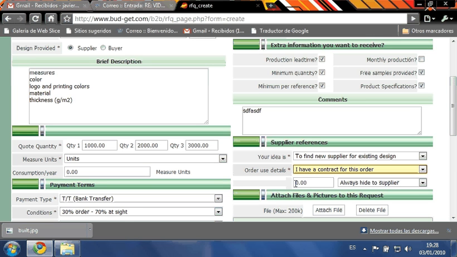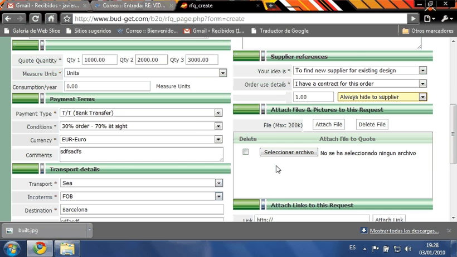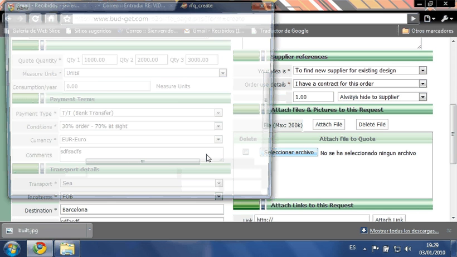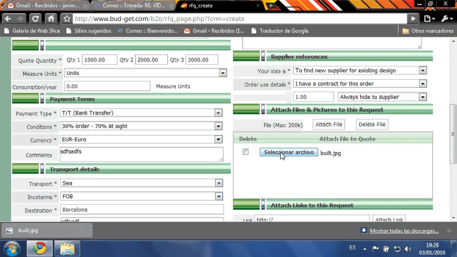And you have, not mandatory, the possibility to say a target price for the customer. In principle I will say $1 for this, and I can leave this information hidden or visible to the supplier, up to you. I will choose hide, and then here you can choose any kind of photo for your request. I always strongly suggest using photos because it's easier for the supplier to quote accordingly.